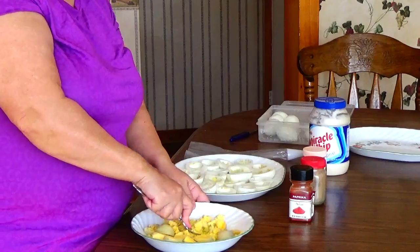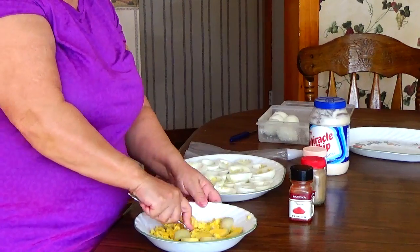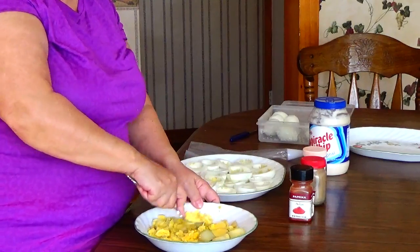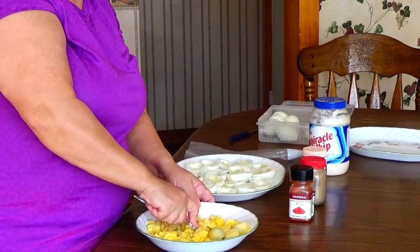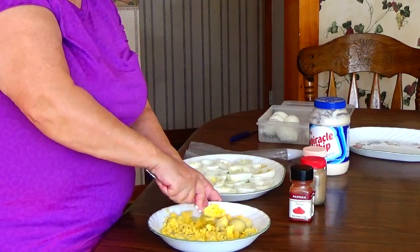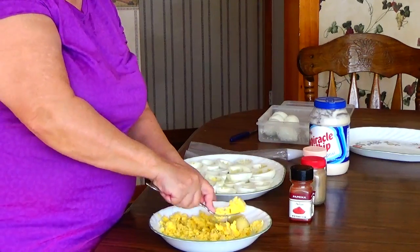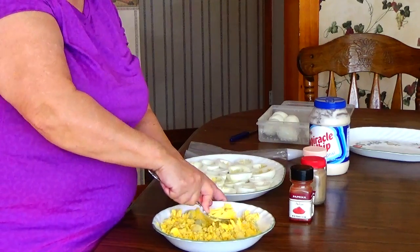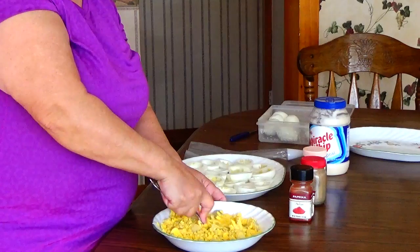Really want them mashed up good. If you mash them up ahead of time, it just makes it easier later. A lot of people wonder, what do we do? Because some people will put relish and stuff like that. I don't do none of that.